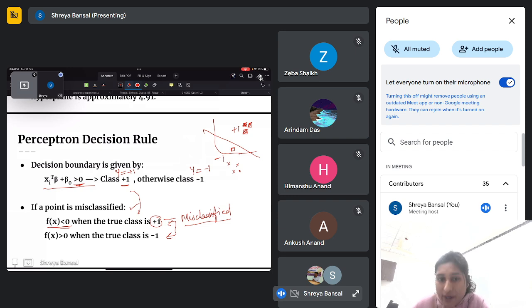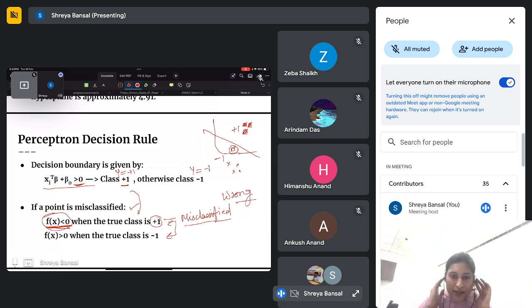So according to this boundary which you have drawn, what will be the value from this hyperplane? Should it be negative or positive? Let me know. Negative, ma'am. Negative, but it should be positive, right? You are getting a wrong answer, but the hyperplane should give you positive, correct? I'm saying what it should give, and what it is giving is a different thing. You said according to this hyperplane I'll get negative. That's what I'm writing here. If you are getting negative but the actual class was positive, it means you are wrong. So misclassified means wrong.